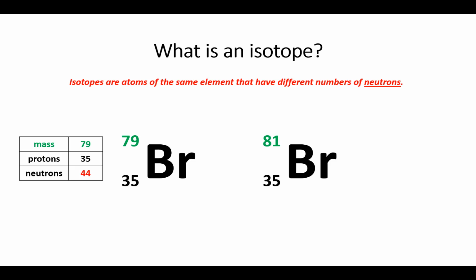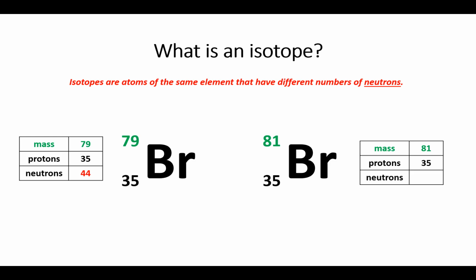All right, take a look at the one on the right. This isotope of bromine has a mass of 81. Like we said before, all atoms of bromine have 35 protons. If the protons and the neutrons have to add up to 81 in this particular case, let's take the 81, subtract out the 35 protons, and that should give us the number of neutrons. There you go. Taking a look at the number of neutrons in the bromine on the left, which we call bromine 79, it has 44 neutrons. And if you look at the one on the right, it has 46 neutrons.